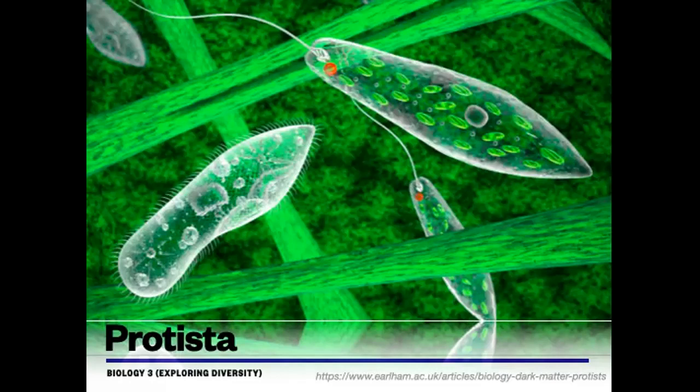So sinabi natin that Protista or protists, these are eukaryotic organisms that are not animals, not plants or fungi. And unlike other groups of organisms, it's difficult to draw a unifying feature among protists. Okay? And the reason for that is because it's a mura siya, para siyang temporary na classification wherein if an organism is plant like, animal like, or fungi like, then it will be put in this classification.